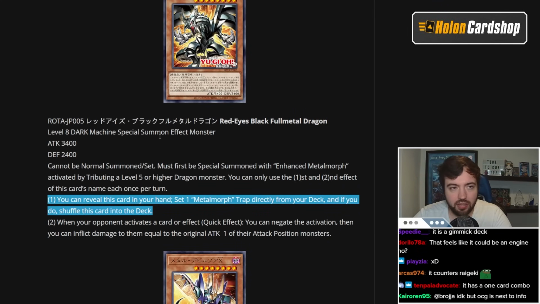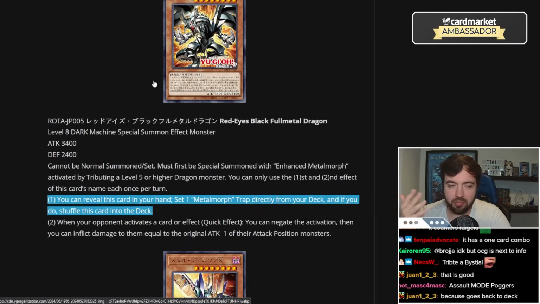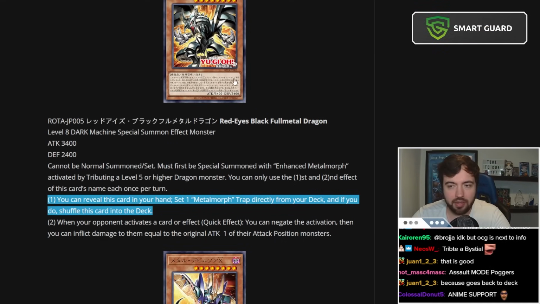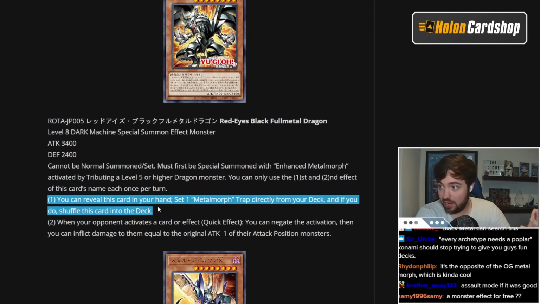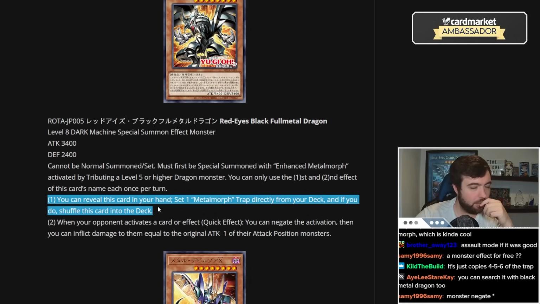Okay, that's neat. If you draw this, which I presume you don't want to draw because you want to summon it from your deck with enhanced Metalmorph, you can basically do like an Illusion of Chaos swap, right? Illusion of Chaos to search Magician Souls. This is kind of the same thing. In general, this is very good design for cards that are meant to be in your deck, but they are kind of bricks, right? This is pretty good. Give them an ability that puts them back into the deck. They should do this more often.